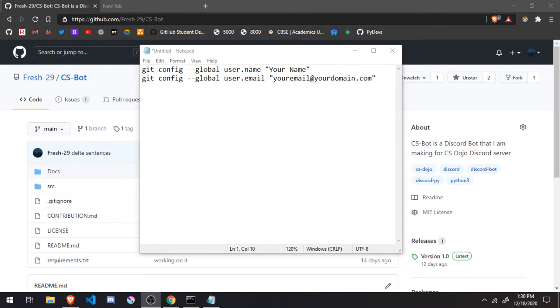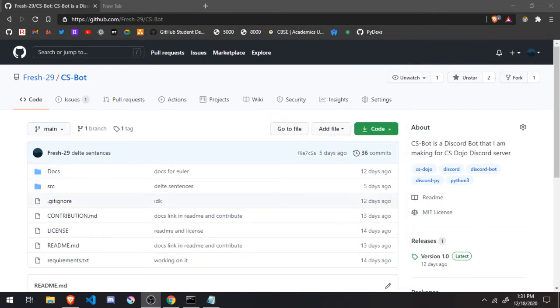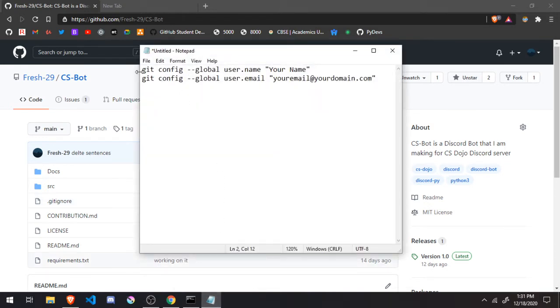To configure your username and email you need to type some commands of Git in your terminal. So these are the commands: git config --global user.name, and here your username will come.